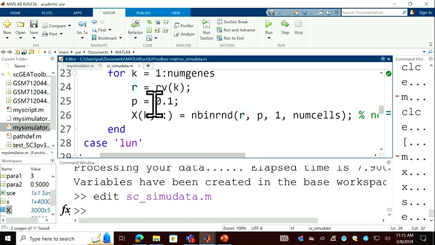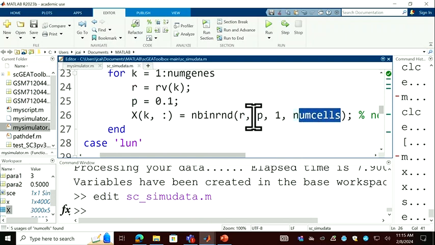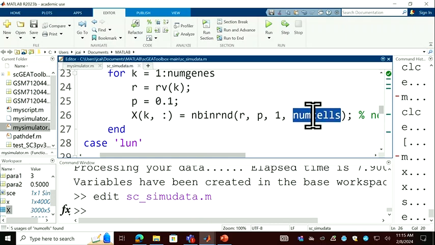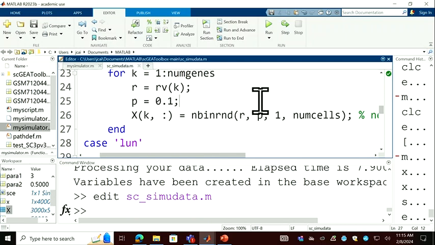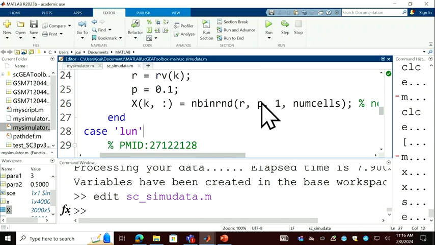And then this second value is fixed. In that way, for that particular gene, given the parameter average, you generate that gene's expression for that many cells. It's very simple and also very effective. You can use this to generate.